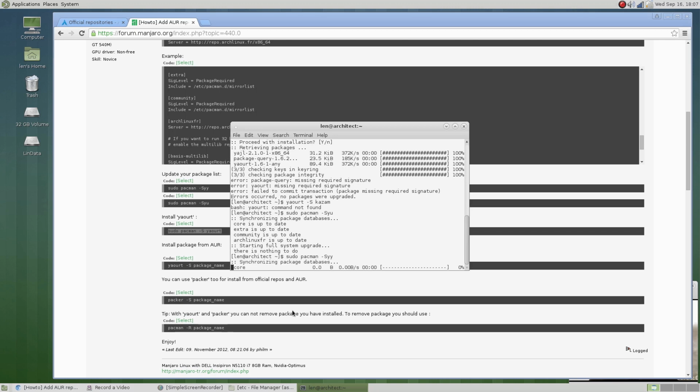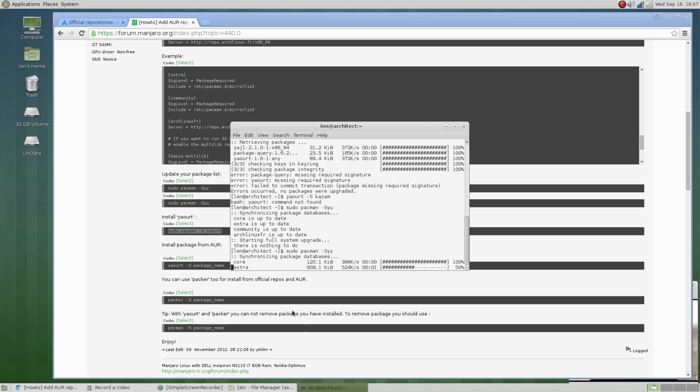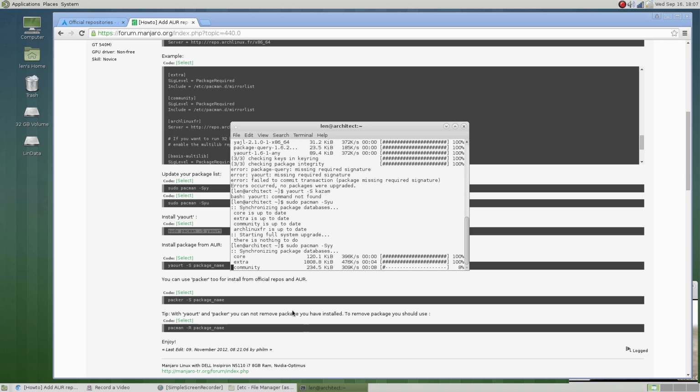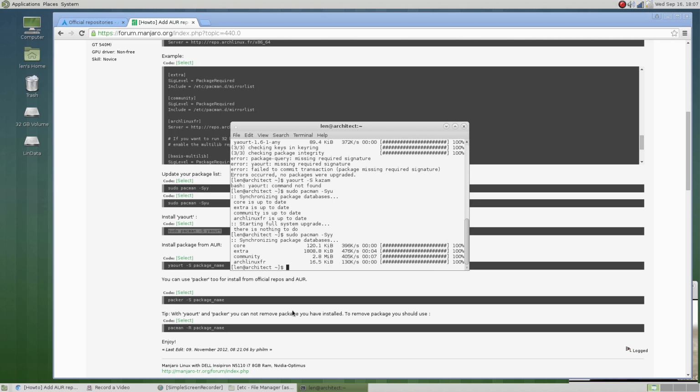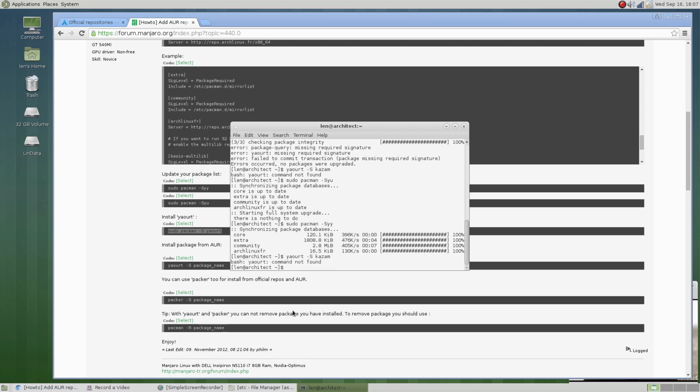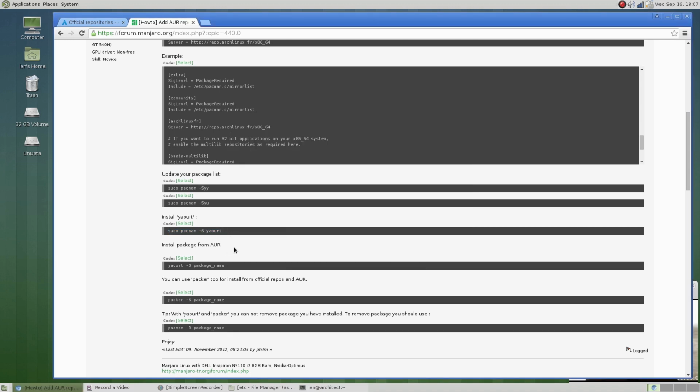Let me update the system again. And then we will try to install again. No. So that's a failure right there because I followed all the directions and I'm not able to install Kazam.